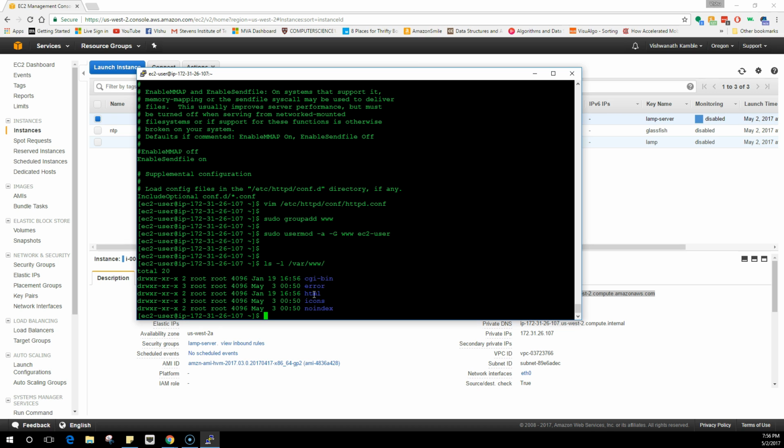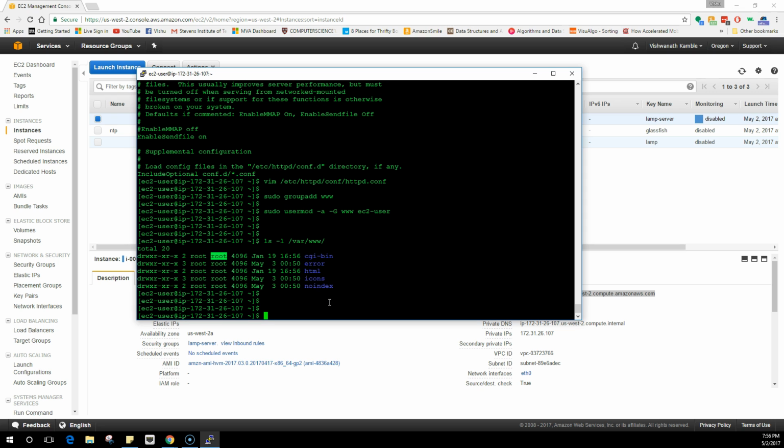We need to write, delete, modify these folders. So what I'm going to do is change the group to www. So user root will still have the ownership, but other users in the same group can actually modify things. And I'm going to do this using chown.